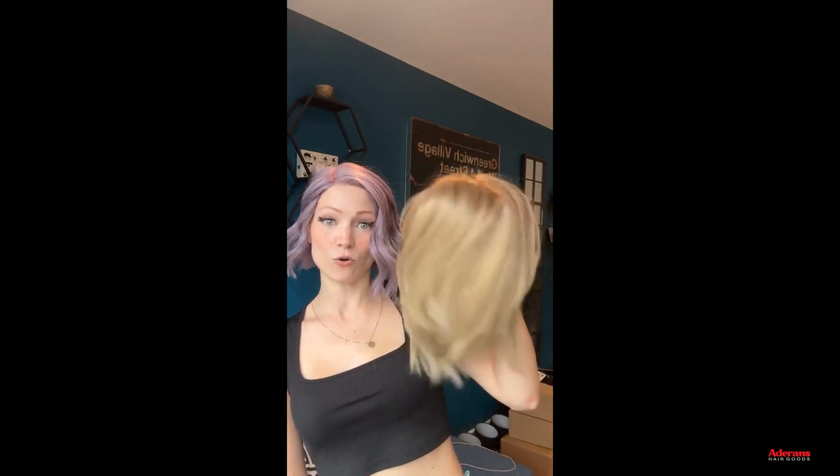So usually for me that's like a short style. Synthetics I really love for daily wear because you don't have to worry about styling the hair texture. It just holds the style and looks very natural and beautiful. So for me that's been Findlay lately. Findlay is one of my top, I really have like 3 favorite daily go-to wear wigs, and they're all from the Amore line. And for years it's always been Cody and Tatum.